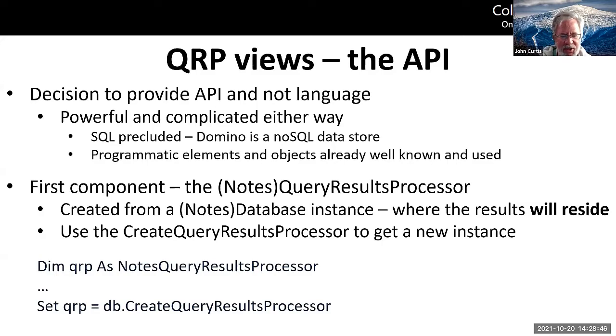It has a union inside of it, and you can do all kinds of manipulation of data in between. I would say this is even more powerful because formula language blows that away. And we do have the ability to name things and have results coming from all over the place. And it uses programmatic elements. We decide, okay, we have these document collections. Let's use them. What do you say? Let's use these. And all of the objects are pretty well known and used.